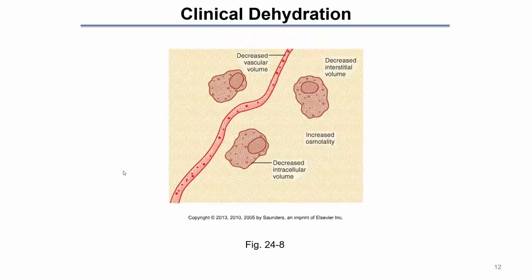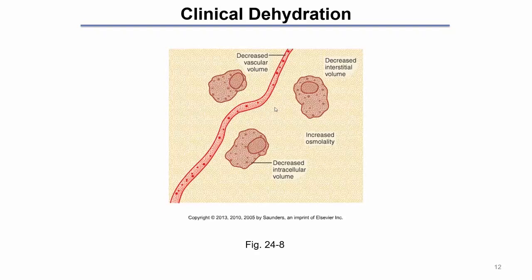Before we start describing the pathophysiology of hypovolemia, let's just look at this particular diagram over here and see what happens in clinical dehydration, just visually. So in clinical dehydration, that's severe hypovolemia, we have decreased vascular volume. So the amount of fluid in the vascular compartment has decreased, essentially there's less plasma, and as a result, we'll look at the various steps that will now occur. Because we have overall decreased vascular volume and decreased interstitial volume, because as soon as we have a decreased vascular volume, there'll be less hydrostatic pressure and more water, and then the osmolarity is also increased in the vascular compartment.